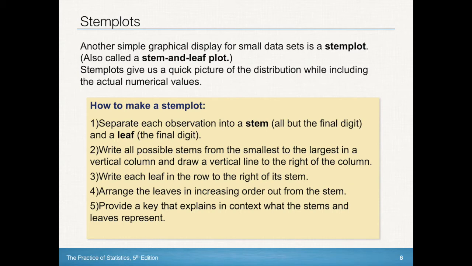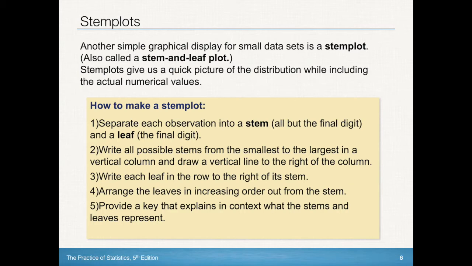And the basic way that this works is we take any value in a data table and we turn it into a stem and a leaf. And this is typically the first, or first 2, or first 3 digits. And then the leaf is that final digit, because what we're going to do is we're going to organize them very much in a similar way that we did with a dot plot. But in this case, we're going to be able to deal with different types of data. They're not going to just have to be integers.